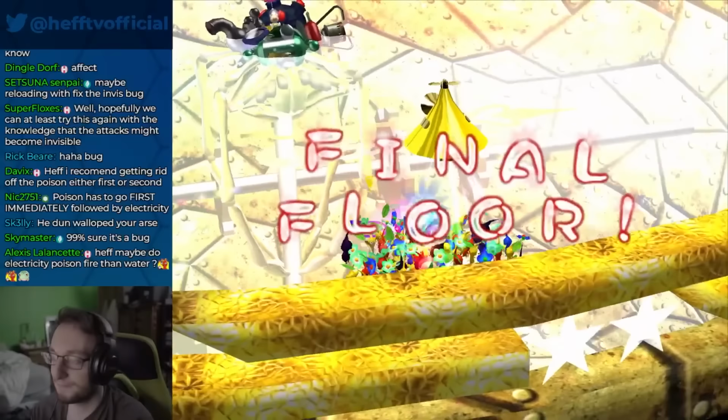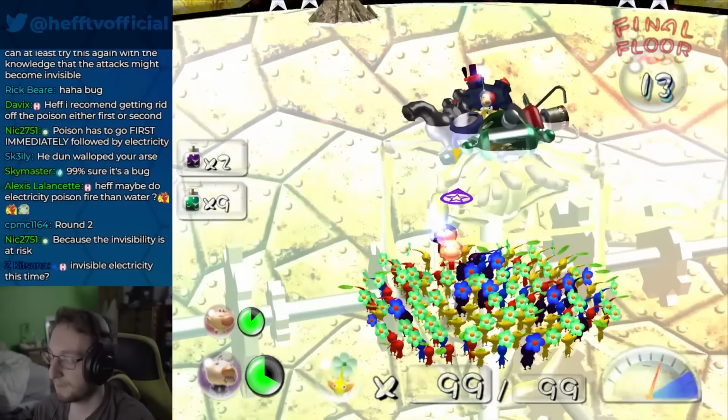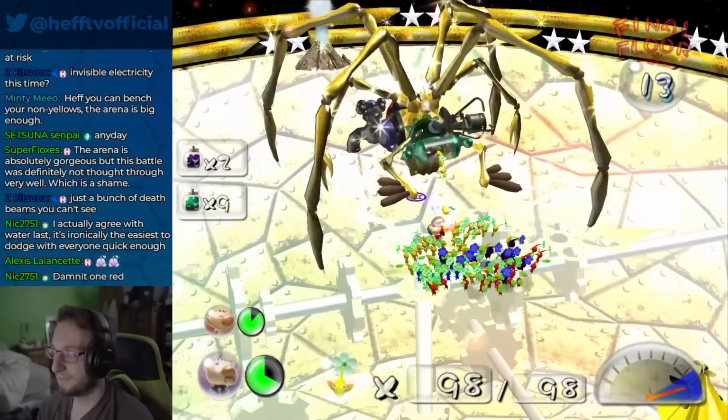So the Titan Dweedle just takes so long to kill, bro. And guys, he moves so fast and gives me such a small window that I can't necessarily always get the one that I want. You understand? Like, I'd rather have him have invisible poison than invisible electricity, you know? The water's like the most annoying one somehow.